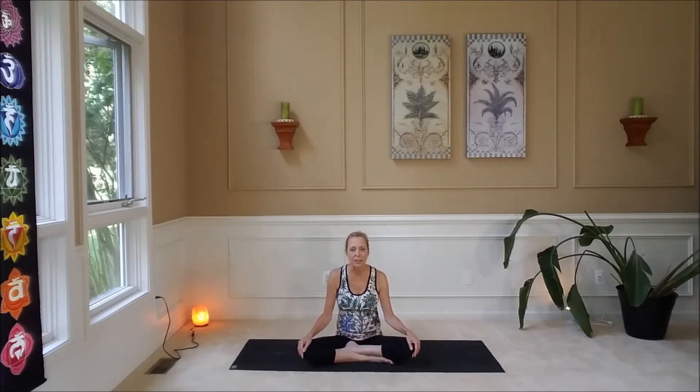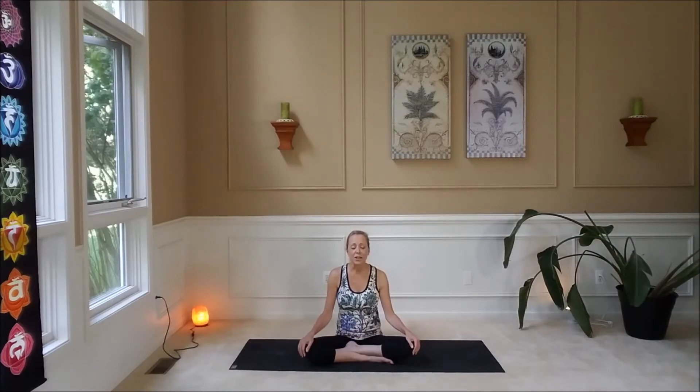We're going to start some deep belly breathing — in through the nostrils and out through the nostrils. Inhale and push the belly out. When you exhale through the nostrils, push the belly in. Inhale, belly comes out; exhale, belly is in. Now softly close your eyes and continue to breathe, bringing your awareness in to your breath. Just slow your breathing down, which helps to slow your mind down.